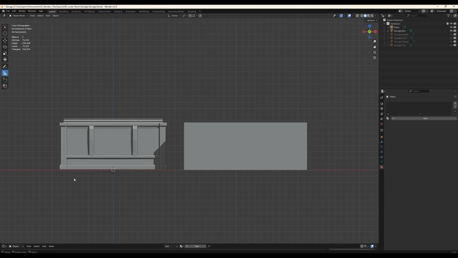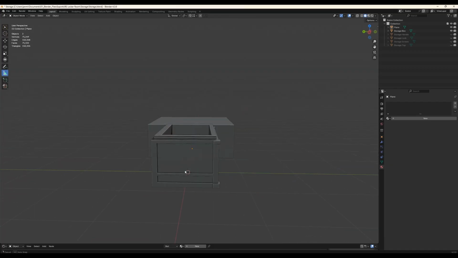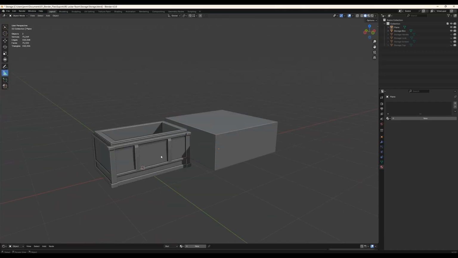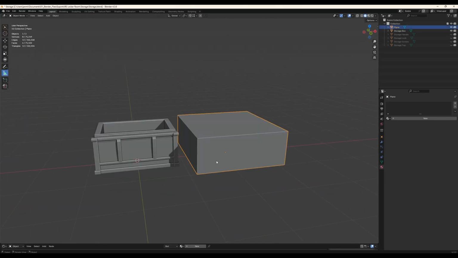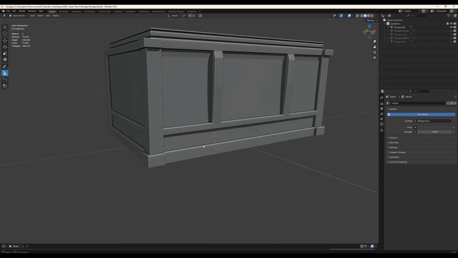And for the length, on the x-axis from left to right, I made sure that I have approximately something like 1.5 meters at least. So in this case, this is 1.7 meters. Then you can consider the depth is pretty easy to find out. Just make sure that it's not too deep and also not too narrow. So I made sure that I had a box roughly the shape of the one you can find in Resident Evil.